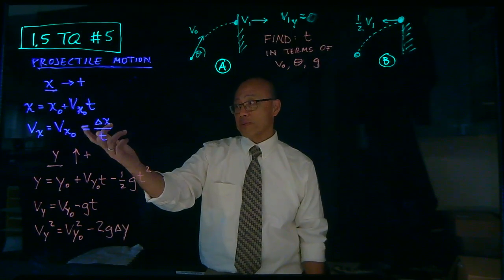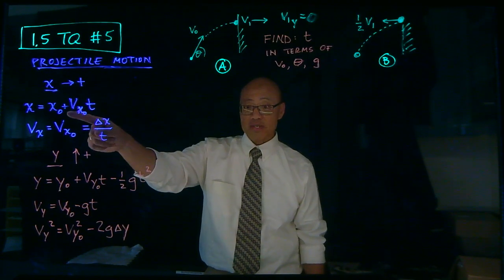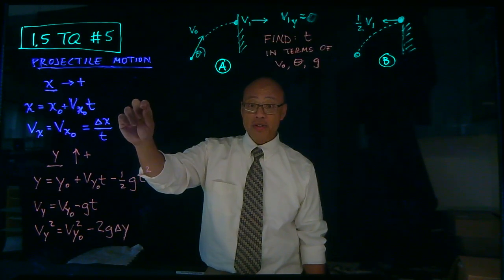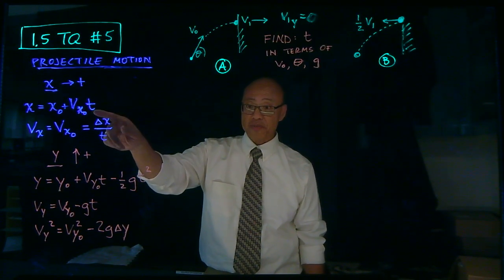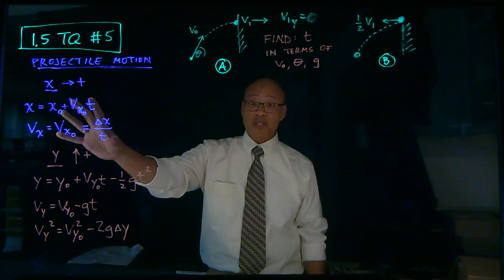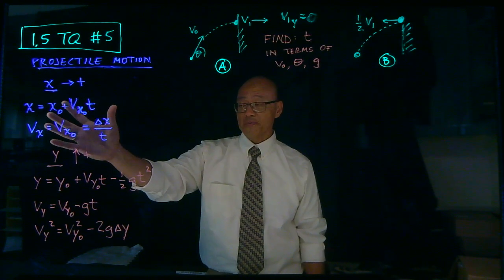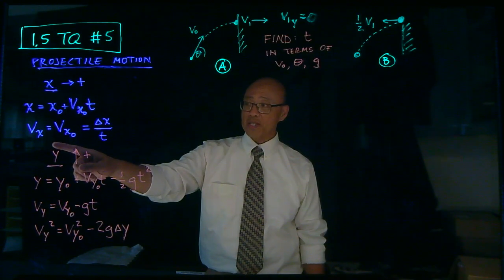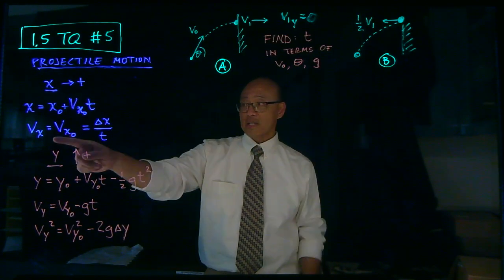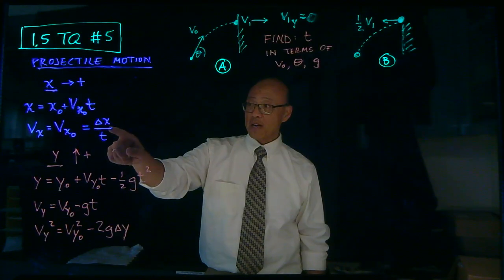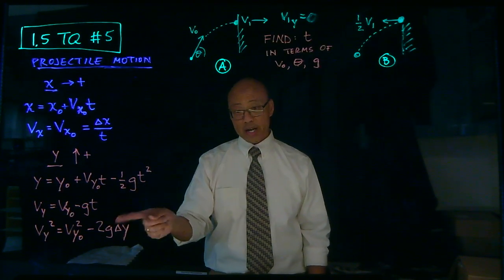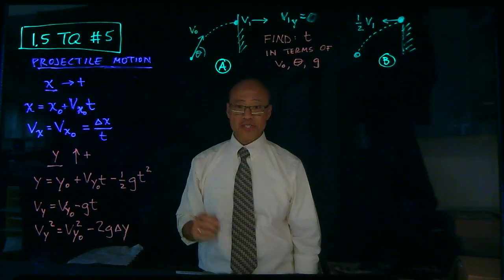Really, there's only one real equation. It's this one, which is the t squared equation, but with no acceleration. It's really constant velocity. These are just constant velocity equations. The final velocity in the x direction after a certain amount of time t is the same as its initial. It just depends on how far it's gone in the horizontal direction divided by how long it took to do that. The y direction is where all the action's at.